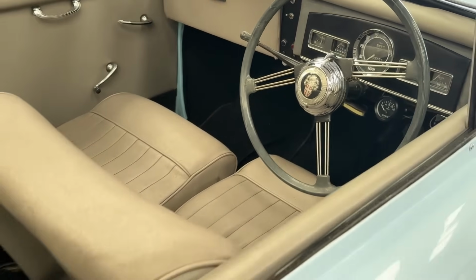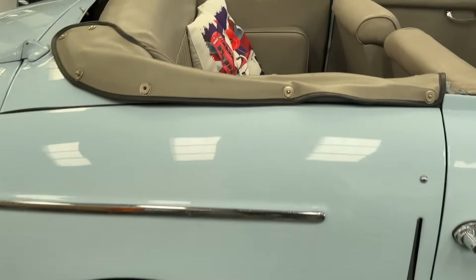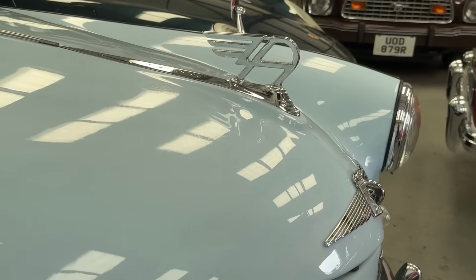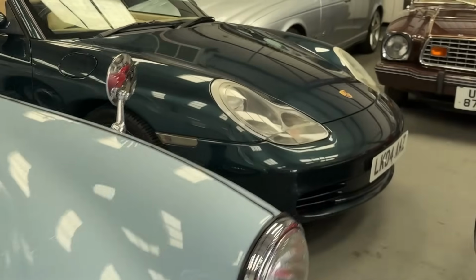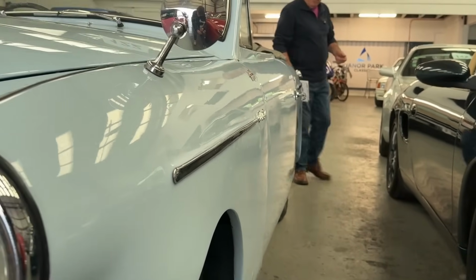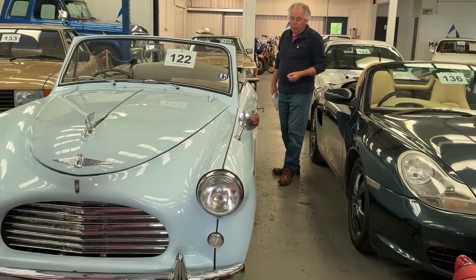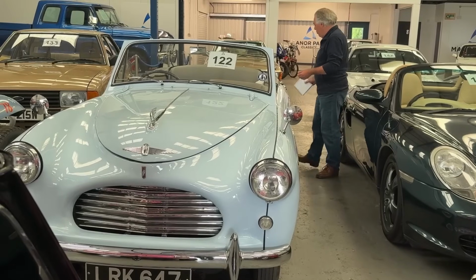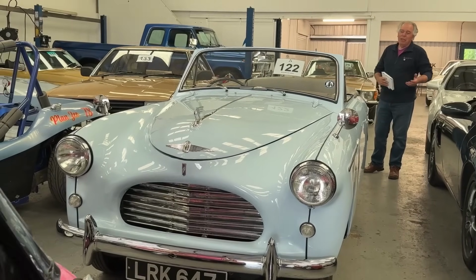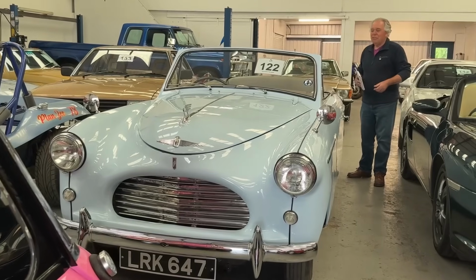If this is your sort of thing, or you're looking to get something that is quite old, then this could well be the machinery for you. Looks very, very nice. Paintwork, yeah, brilliant. Absolutely brilliant. It really is. It's got the little side indicators, which realistically we haven't managed to get going. I can't imagine that it would be that difficult if you wanted to get them going, but it's already got indicators on the bodywork anyway. So that's something, if you were looking at that, it might just be a nice touch, because on something of this age, it's the niceties that really make it.